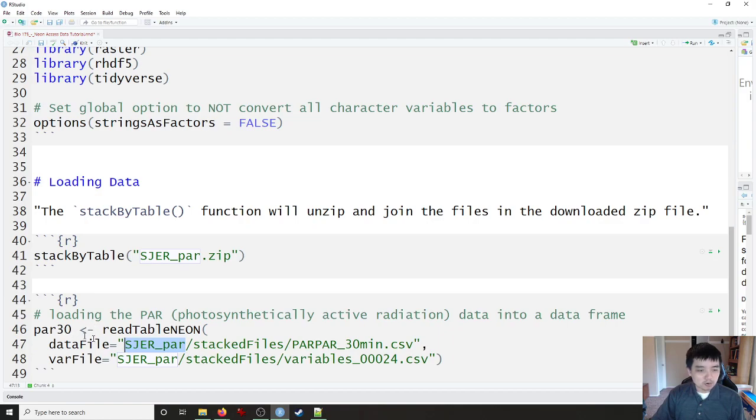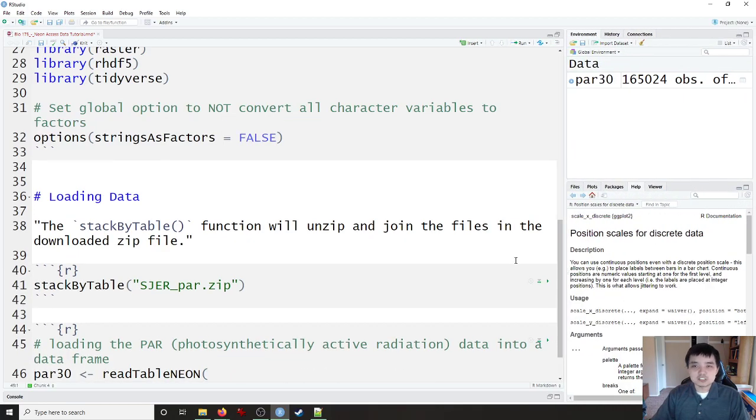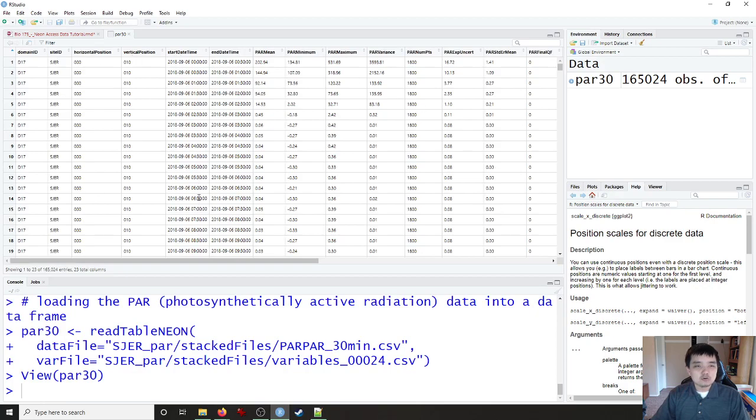This code, labeled PAR30, will load the 30-minute interval data. We specifically say that's going to be our data file. And we also, at the same time, load the variable names, the descriptions of the variables, by pointing to the variables file. That will load up. The file, compared to other projects, is not too large. So we have the PAR30 here up in the upper right in our environment. And we could click on that name, PAR30, to get a glimpse of the data to verify that it has been brought into our RStudio session.